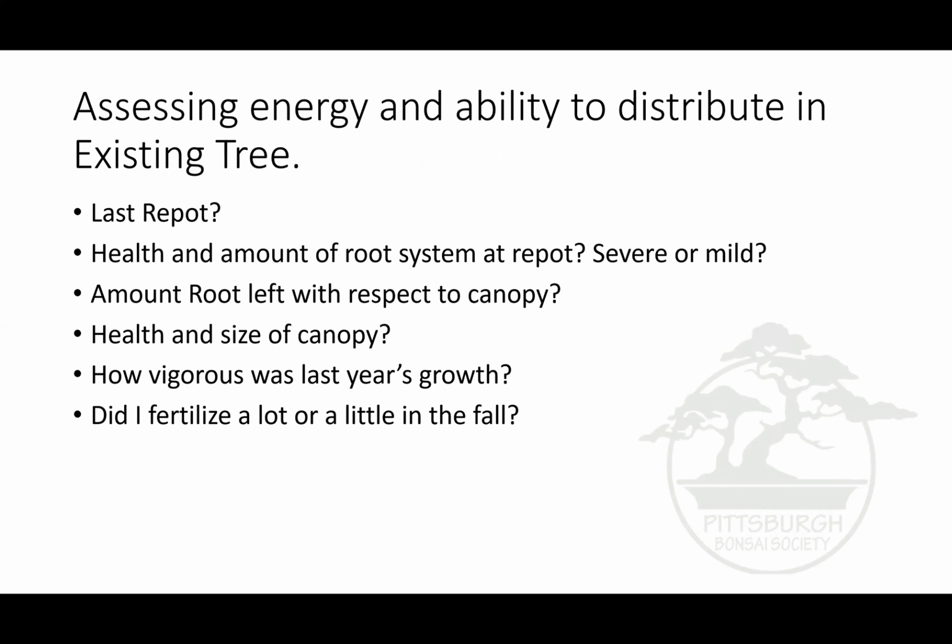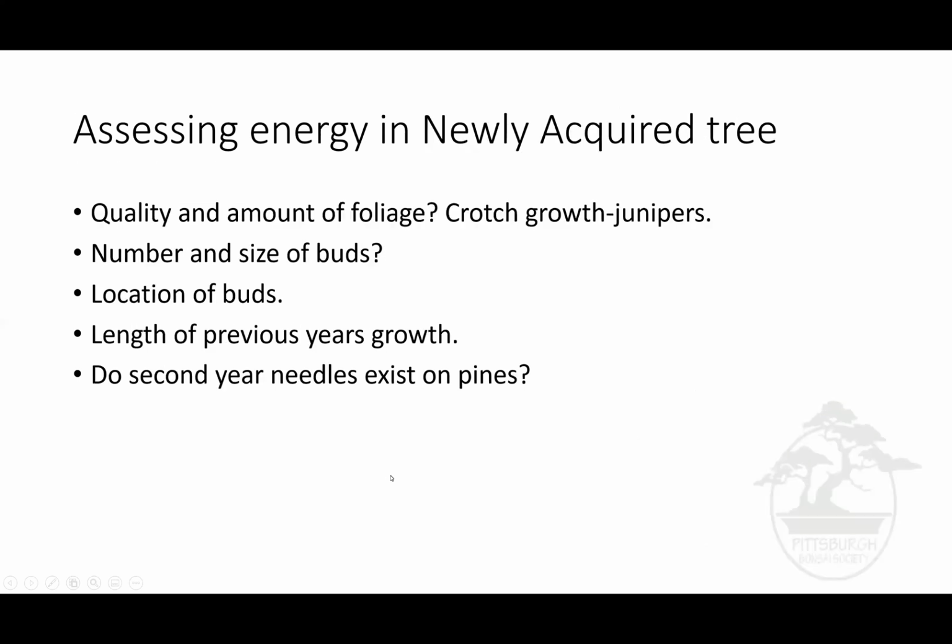Also, the one thing you want to notice is how much root was left with respect to the canopy. If the root matches pretty much the canopy, you're pretty good. If you've lost a lot of root relative to a big canopy, it's going to take longer and it's not going to be as energetic. Also, the health and the size of the canopy: the more foliage on top, the more energy it has to help recover. How vigorous was last year's growth? That's also a sign of how healthy your tree is. And did you fertilize it a lot or a little in the fall? If you're anticipating a root prune in the spring, then oftentimes you may have given extra fertilizer in the fall to anticipate that.